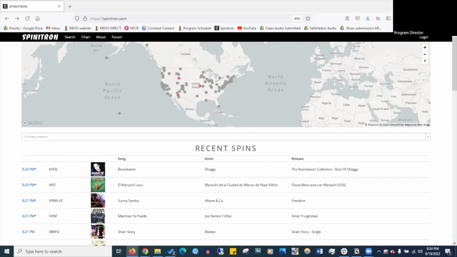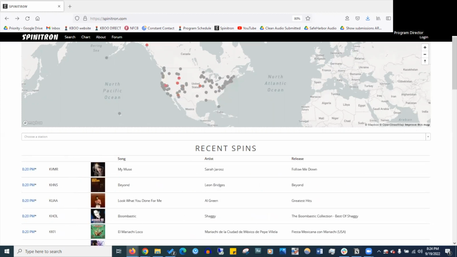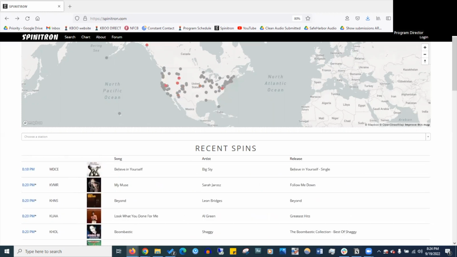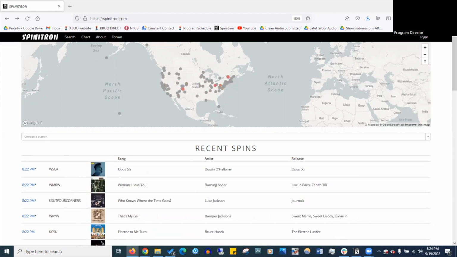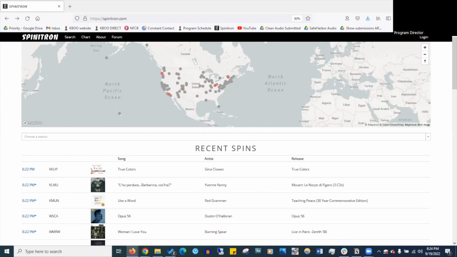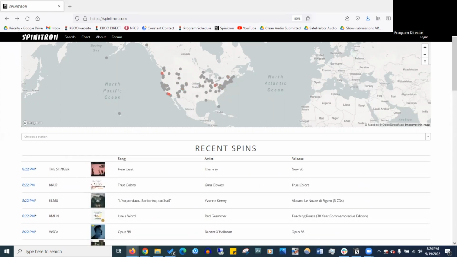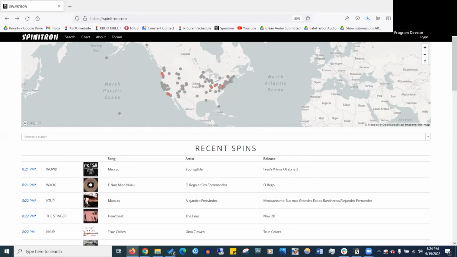Spinitron is a playlist management service designed for radio stations to easily collect music reporting data. One of the many bases a station must cover to comply with copyright laws is reporting the sound recordings that we stream to the Sound Exchange. The Sound Exchange collects and distributes copyrights for recording artists and labels.